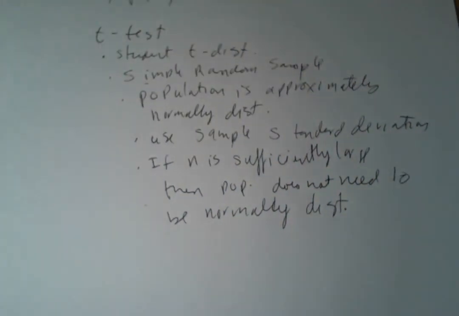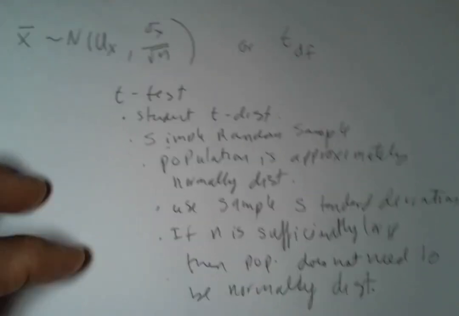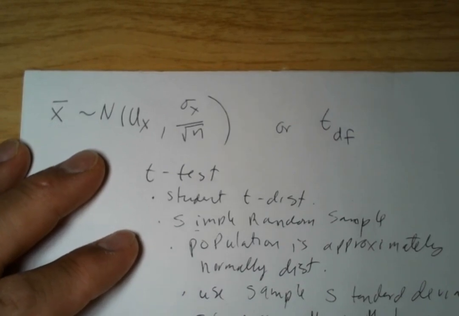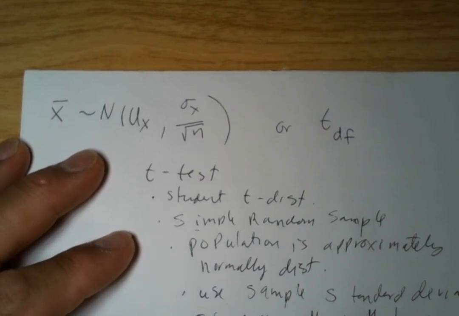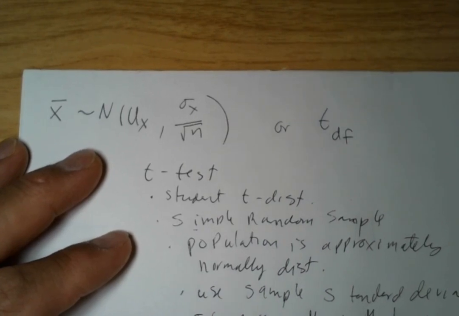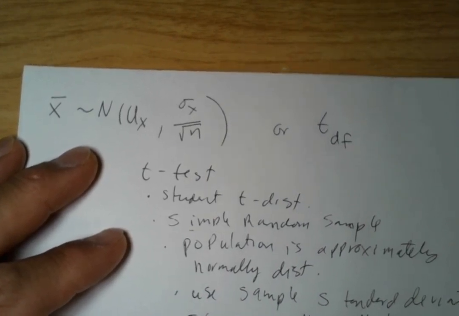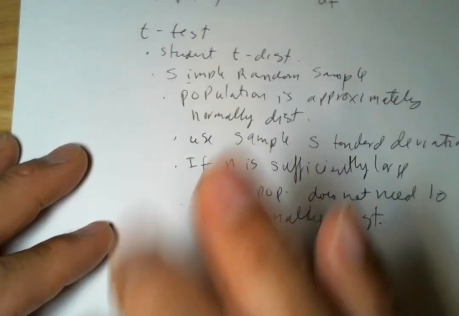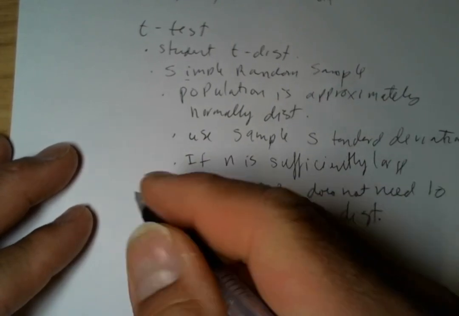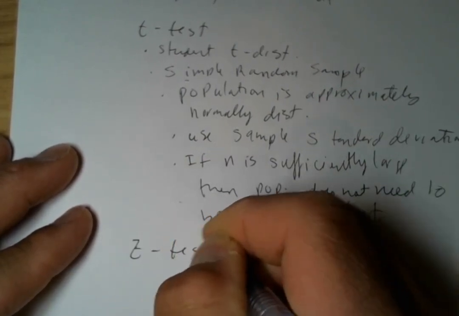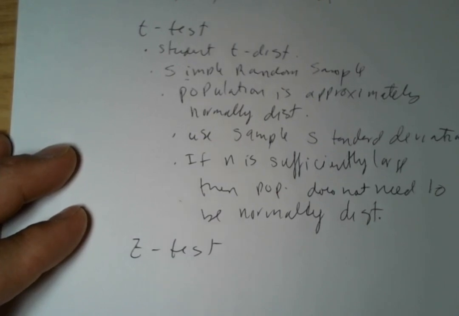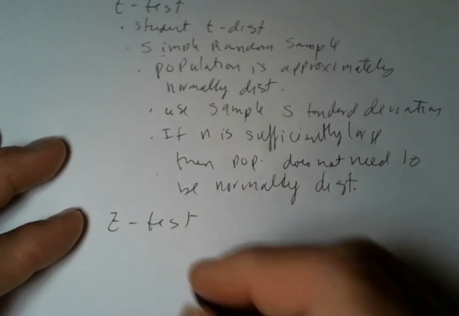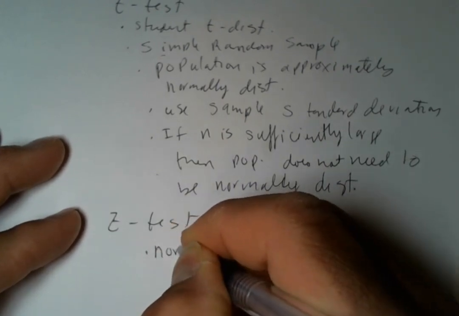Okay, all right. Now, the other type of test when dealing with population means, now again, population mean is for random variables that can be measured, right? Like let's say height, or time it takes to do a certain thing, etc. Now we do the t-test. The other alternative is that we do the z-test, where the distribution that we will be using for our z-test is the normal distribution.